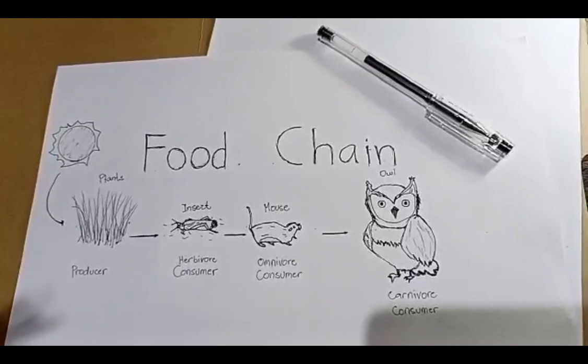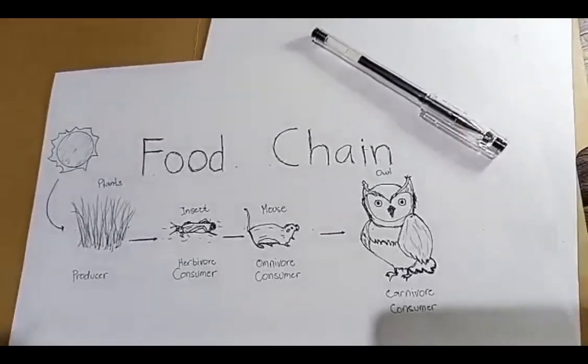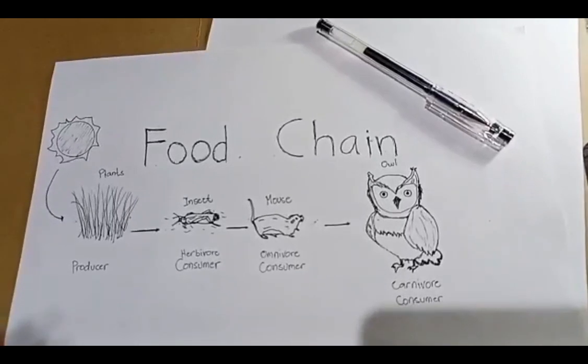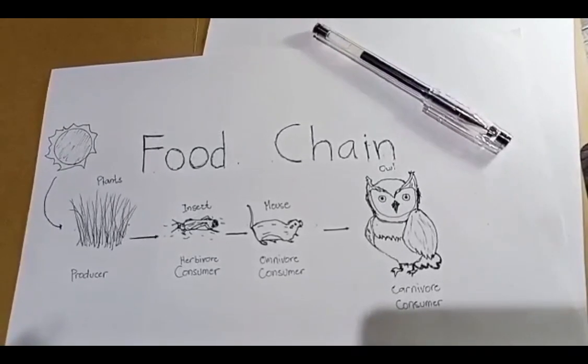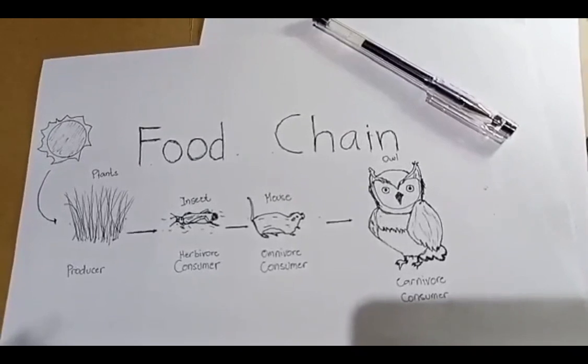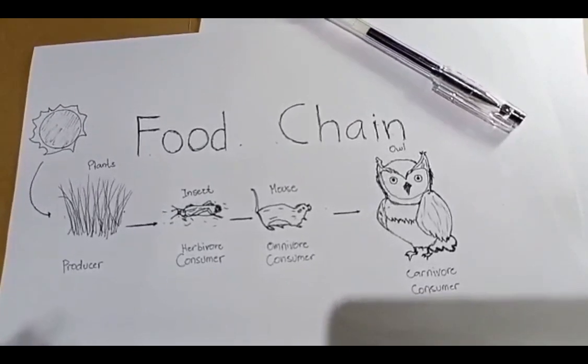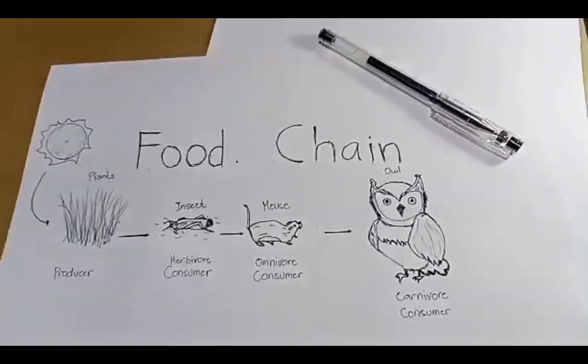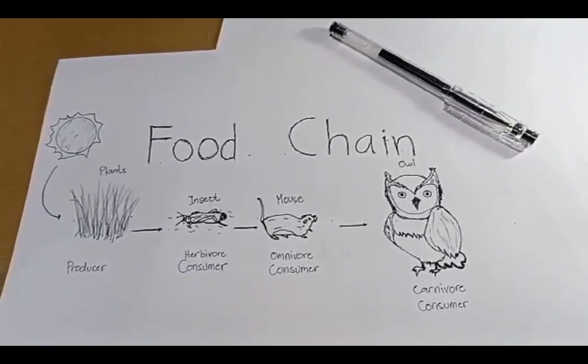Hello everyone, for today's video, I am here to discuss what a food chain and a food web are. A food chain describes how energy and nutrients move through an ecosystem. At the basic level, there are plants that provide the energy, and it moves up to a higher level organism like a herbivore. Energy is transferred from one to another. So these are examples of a food chain.